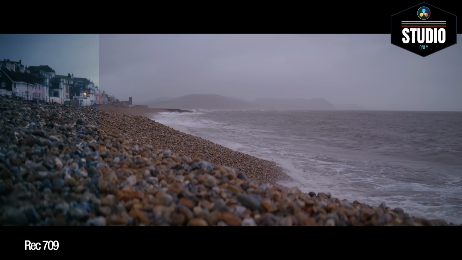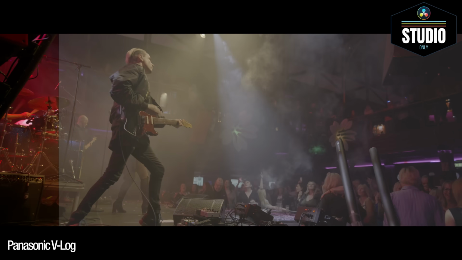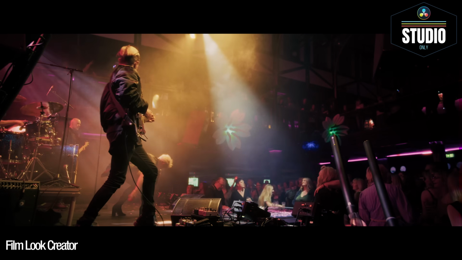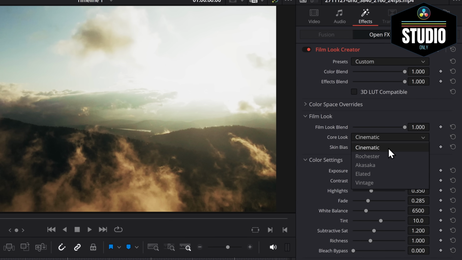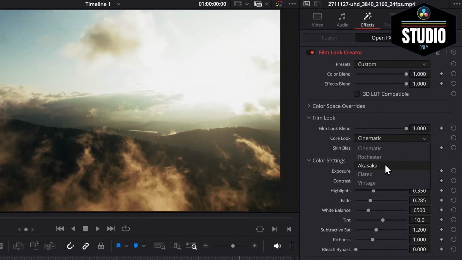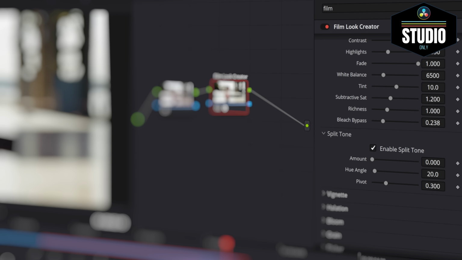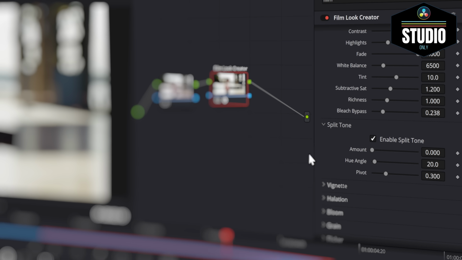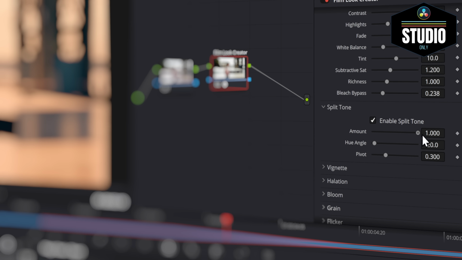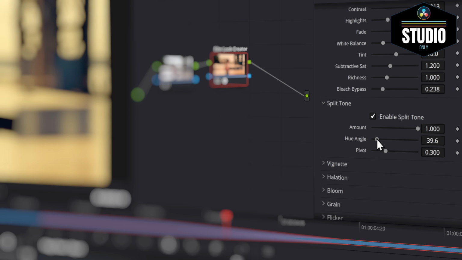It is studio only, so sorry freebies, but it's such a cool new tool, I kind of have to talk about it. It basically allows you to create film looks in a jiffy. There's a few presets built in, and very recently they also added a few different film stocks as well. And then there's tons of controls for things like halation, grain, bleach bypass, split tones, and everything in between. You can use it directly on the cut page, the edit page, or the color page.